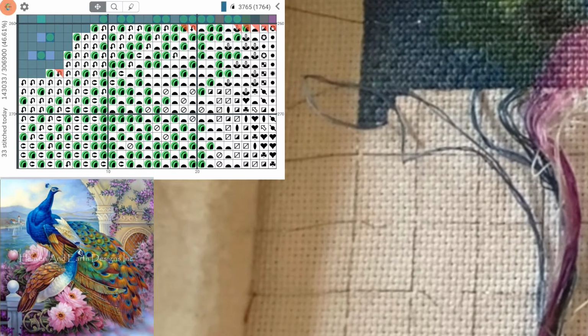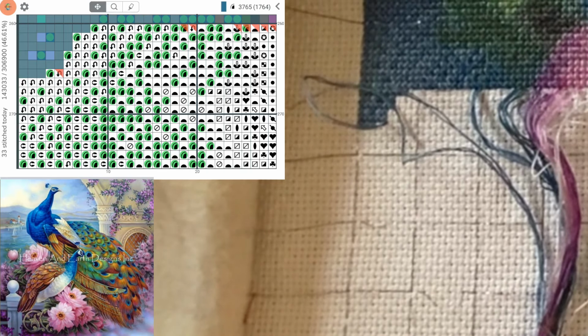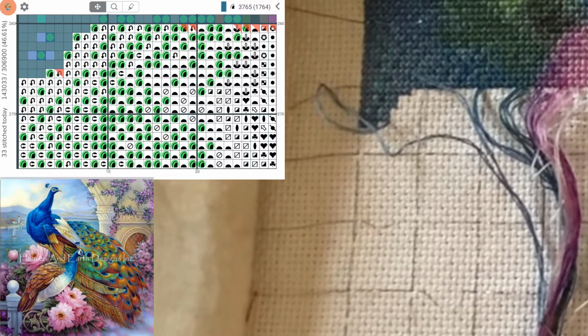Okay. So I said not huge blocks of color, but there's not as many colors here, so that does kind of keep things moving along. I was going to start with a shorter piece, but actually now that I look at it, I'm going to carry the piece downward and then probably back up. So I might as well at this point just use a full-length piece.